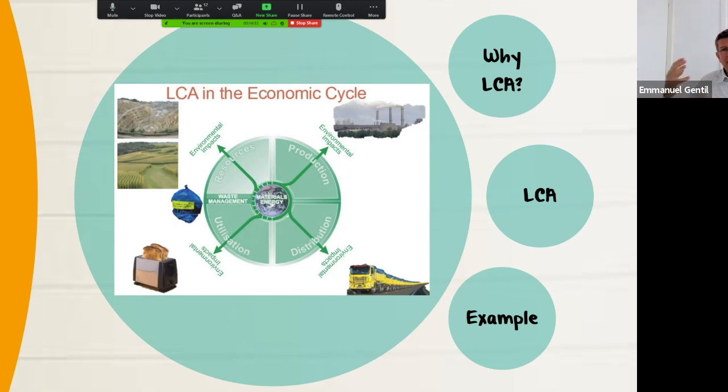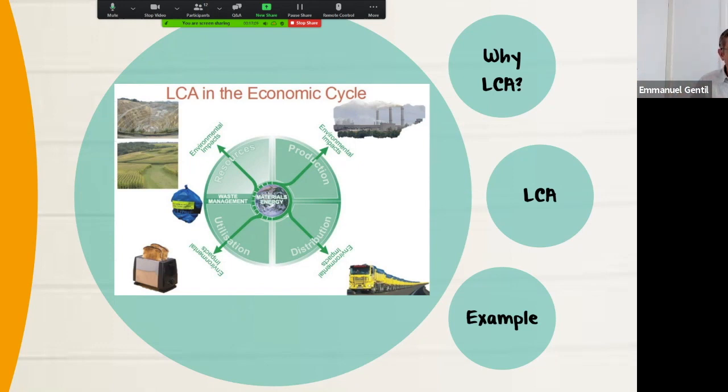So here you have to imagine that for food, it can be extremely complex. It involves warehouses. It involves all kinds of packaging necessary to distribute the food without getting too much waste. And every time you try to distribute food, you will have some kind of impact. If you have to transport some potato in a truck, the impact associated with the transport of the potato in that truck will have to be accounted for.